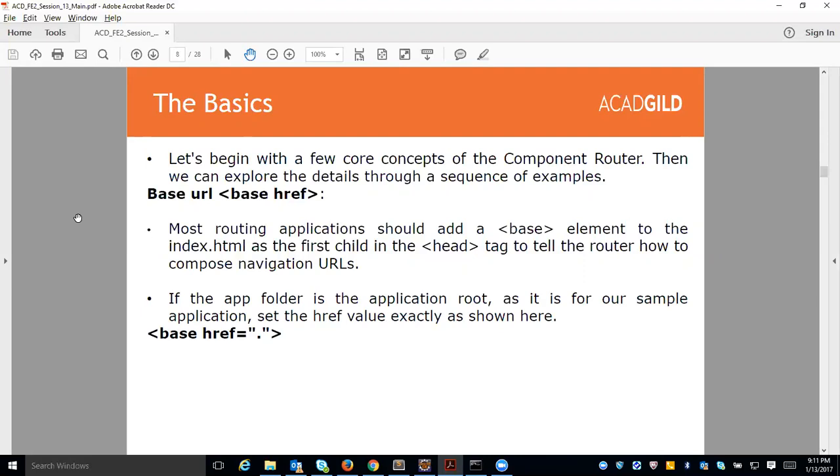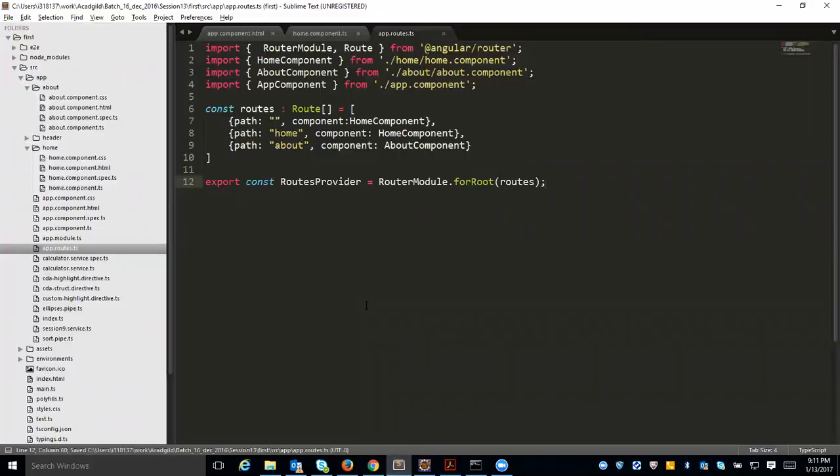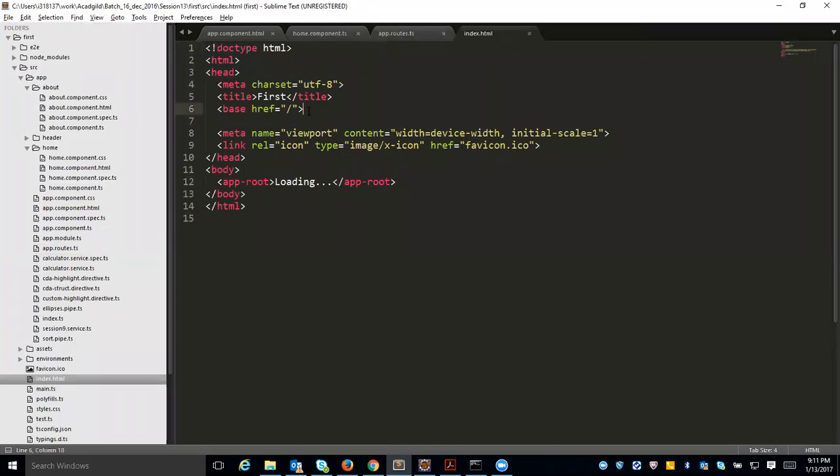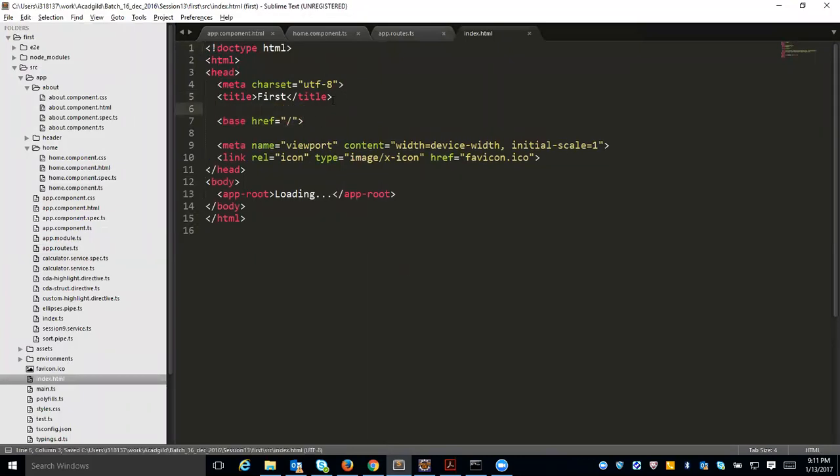First of all, there is one tag called base. Whenever you create your Angular application, in your index.html you will see one tag called the base tag. This base tag has some significance. It tells the context of your app.